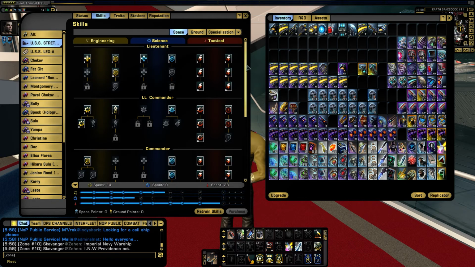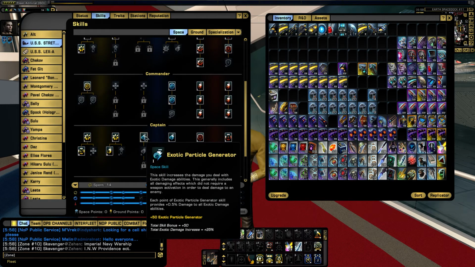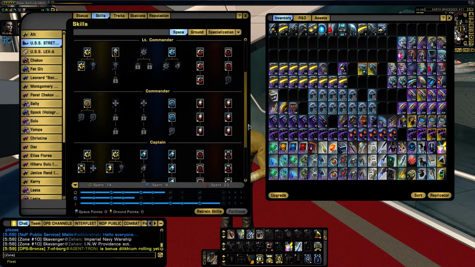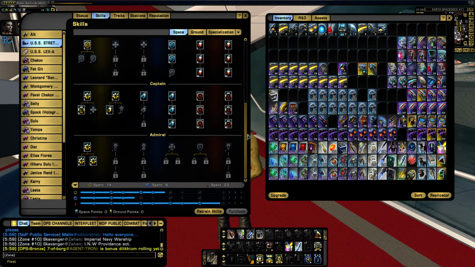So my skill tree, I recently made a change to add some torpedo skill, but I rarely use torpedoes and not on this build at the moment, so it's kind of redundant. I also put in a point for exotic in case I ever want to do gravity wells or something, because previously my gravity wells were crap, so were my torps. But I had to get rid of some engineering points in order to do that.